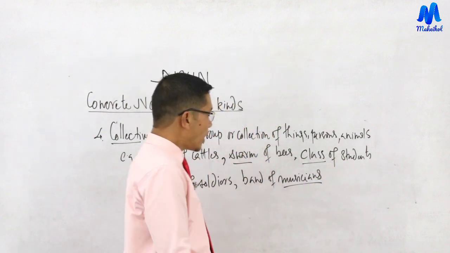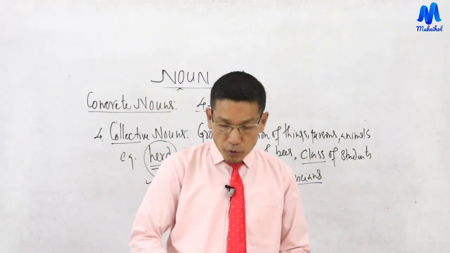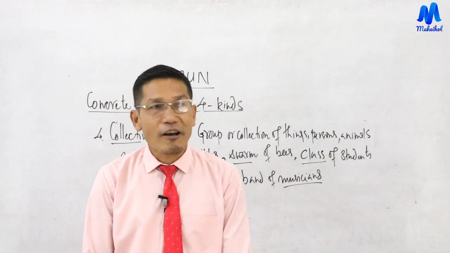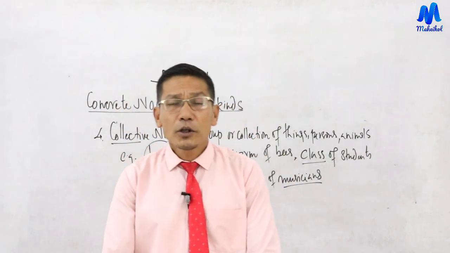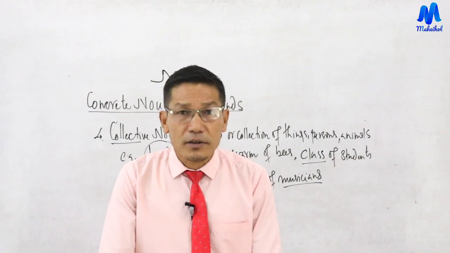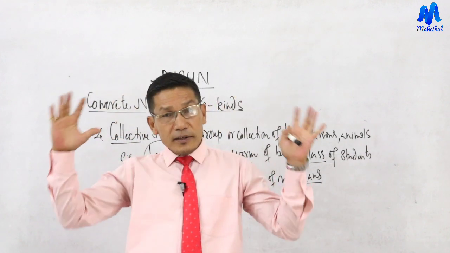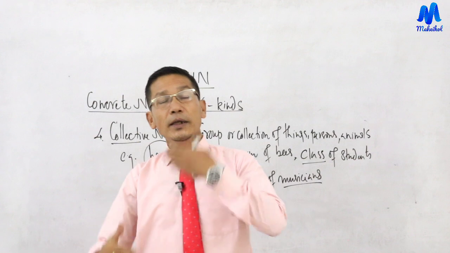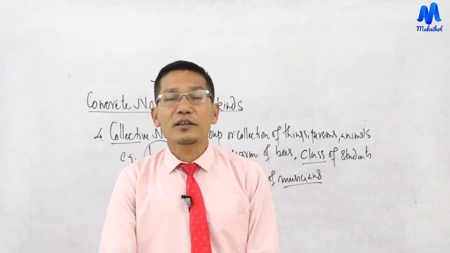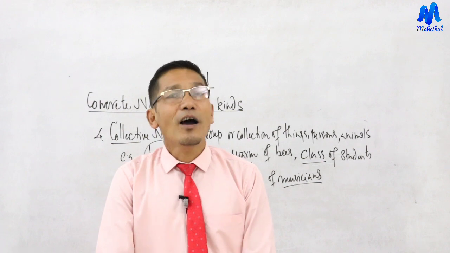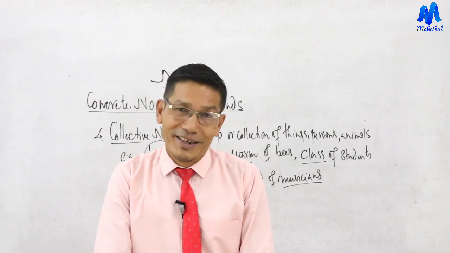There will be a guitarist, a violinist, drummers, and a flutist. There will be lots of musicians. But when they are all taken together into a collection, into a group, and we name them, then we can say a band of musicians. A band of musicians is performing today at the Bhagachandra Open Air Theatre.